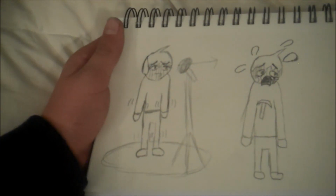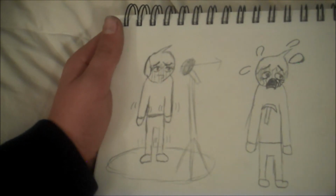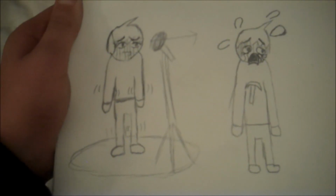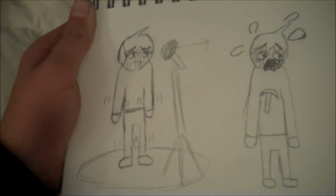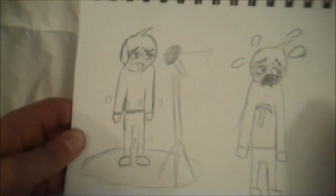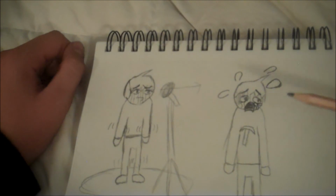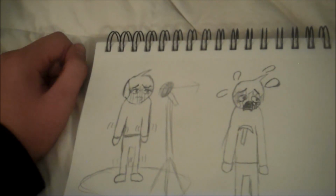Again, I did not shade these or anything, but these are very close to what your finished products would resemble. Right here, right here. So follow those steps, and I'm very sure that you will have very good drawings. Well, I don't want to say you're going to have good drawings if you follow my steps, but this is like some tips if you're having trouble.